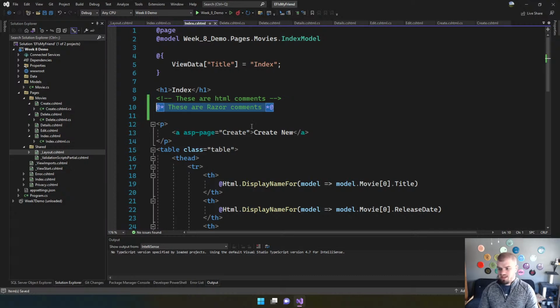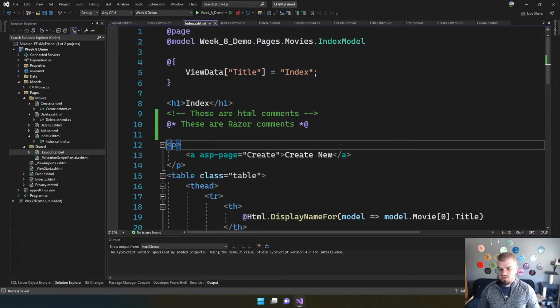what I just wrote on line 10, these are razor comments. Razor comments are special because they don't actually make it to the front end. They won't get rendered at all. They are strictly there for you to be able to see while you're coding. And when we run this code in a little bit, we can look at it again. These will not show up. They will not be in the view source. They won't be in the dev console. They won't be anywhere. They do not get rendered all the way there.